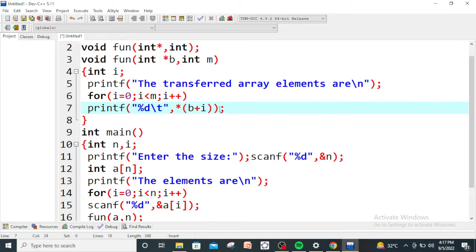Okay, and thereafter there is no need to write return inside the body of the fun function, because this function is of the type void.